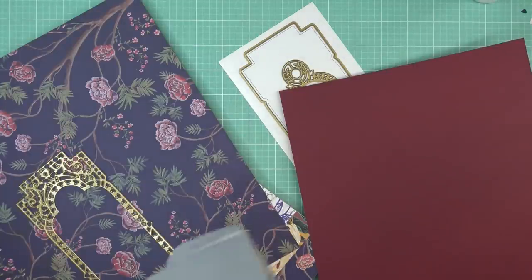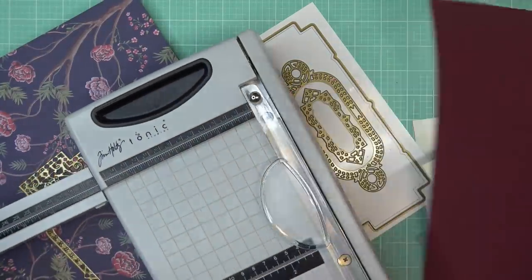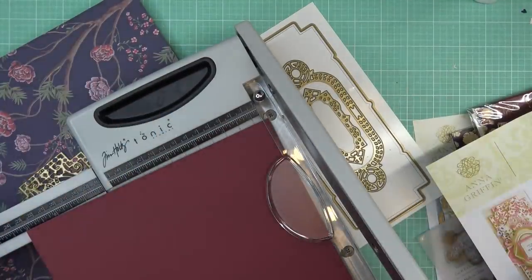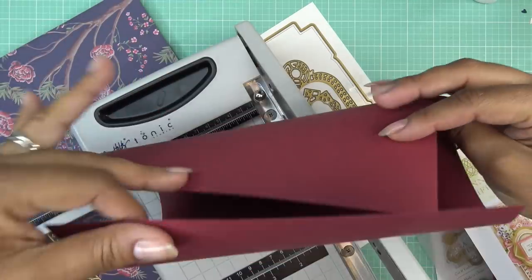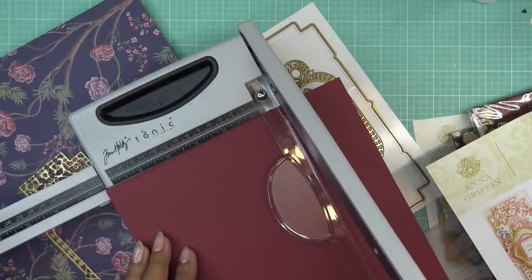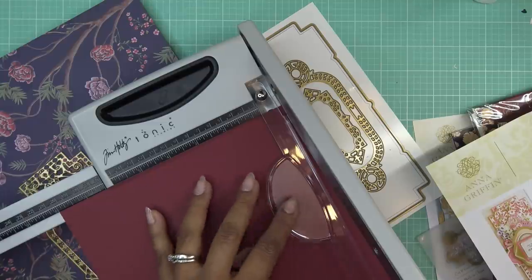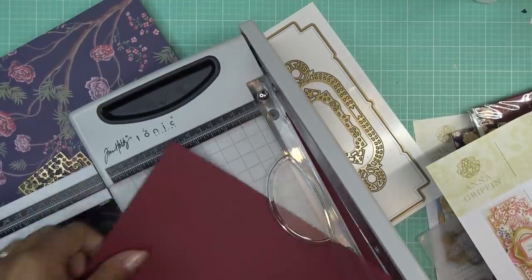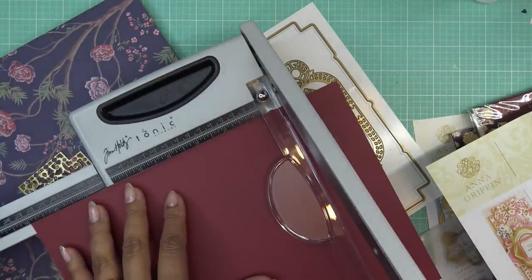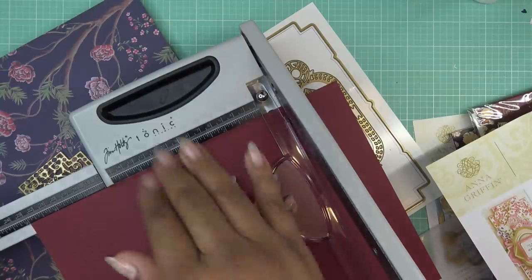I know somebody had mentioned not liking the size — like it's just too big, why does it have to be different? She says that's a standard business size, but standard business size is a three-fold — basically this folded in three, so it should be eight and a half by nine. It fits in that envelope but it's pretty big. But she's a stationer and I'm not, so what do I know? That's why she says four by nine is the standard.